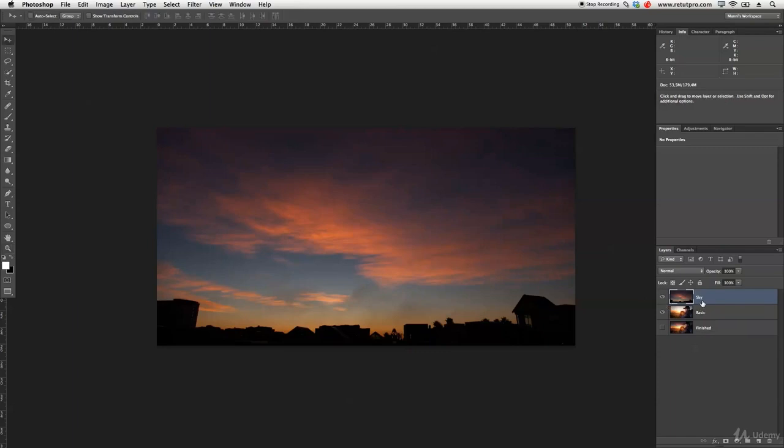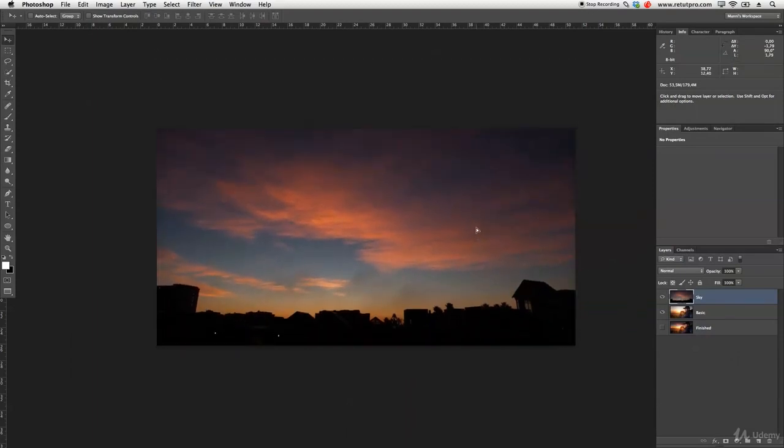As you can see, it's still set to normal. I want to see where I can place this into the sky, and whether I need to transform or stretch it a little bit, maybe perspective. But it should be on kind of the same perspective and it should work. So it's always good when you go out and shoot something like this to check that your perspective is the same and that it actually looks real.